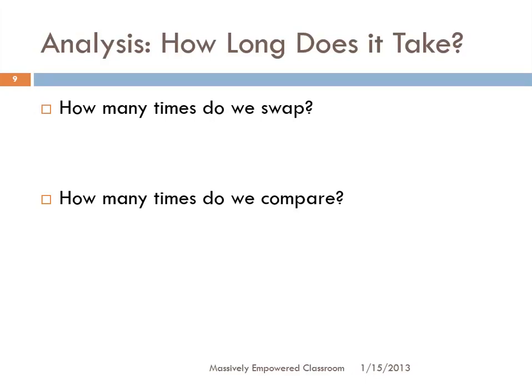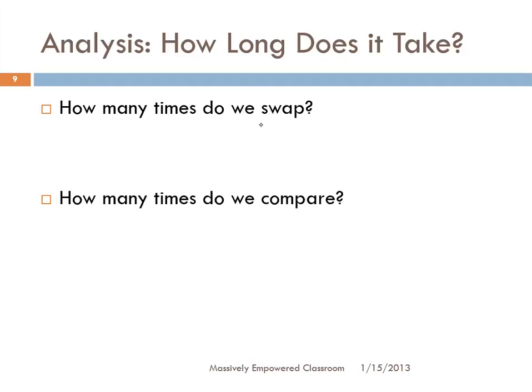So how do we analyze the complexity of bubble sort? How long does it take? How many operations does it do? How many times does it do the swap? Right? This is not easy to answer because it does a swap only when two consecutive elements are not in correct sorted order. They must be in decreasing order and we are trying to sort in increasing order. Only then a swap occurs.